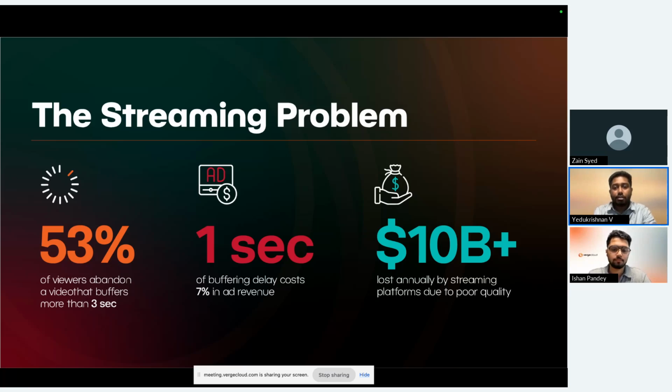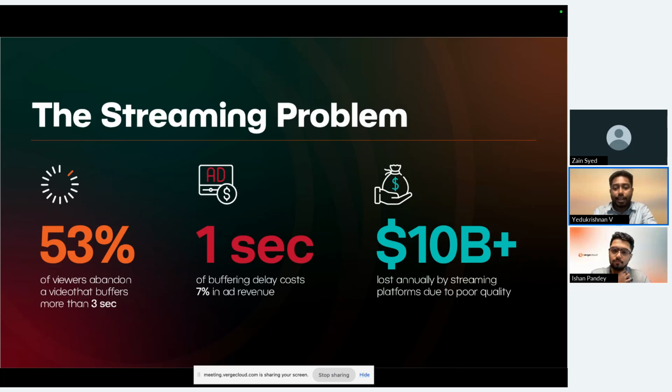Then, every 1 second of buffering delay costs about 7% in ad revenue. So if you are running ads on your stream, buffering is literally costing you money in real time. And across the whole industry, streaming platforms lose over $10 billion a year because of poor quality. That's a lot of money, right?